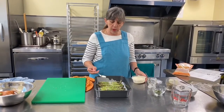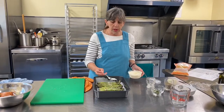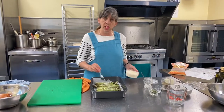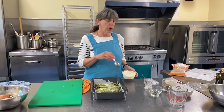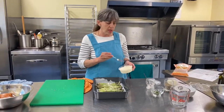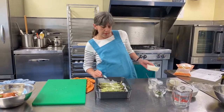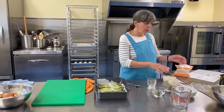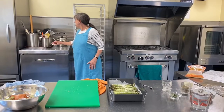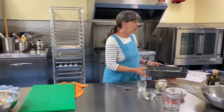Just give it a little sprinkle with some Parmesan. If you don't have any Parmesan, nothing's going to happen if you don't do it. If you don't have Parmesan, when you take it out of the oven right away, sprinkle a little more grated cheddar over the top and just let it melt. Not in the oven, but just as soon as it comes out. And then it'll still dress it up. There. That's going to be ready. The asparagus will take 25 minutes in the oven, so I want to follow it by 10. We're only at 7, so I'm going to set it to the side.